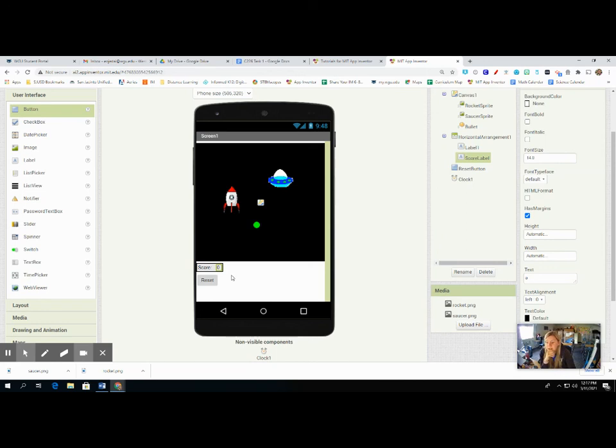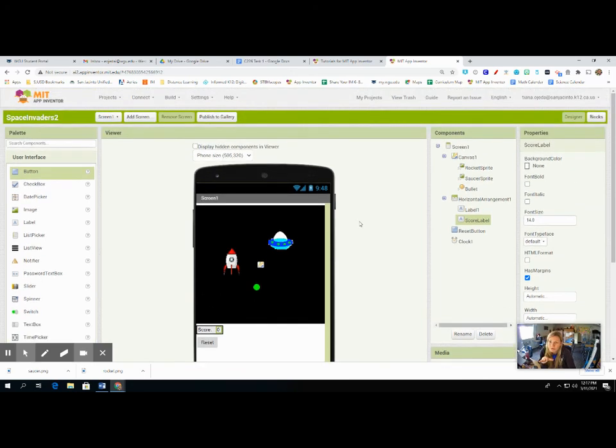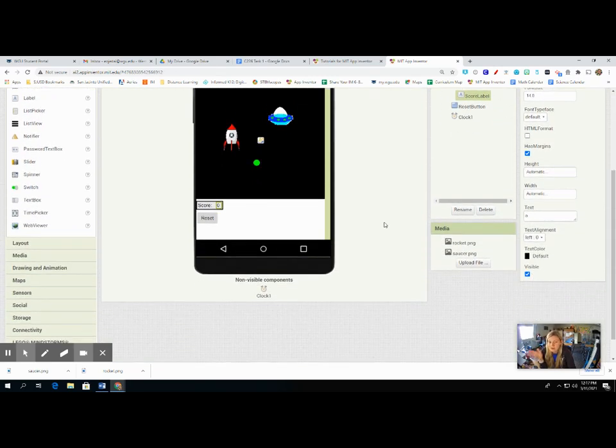So actually, I'm going to stop. This is going to be part 1. I'm going to add part 2, which I'll start doing the blocks because it's kind of lengthy. So we're going to do a two part video. Video 1 will be the designer. Video 2 will be the blocks. So make sure that you come back for video 2 so we can do the blocks.